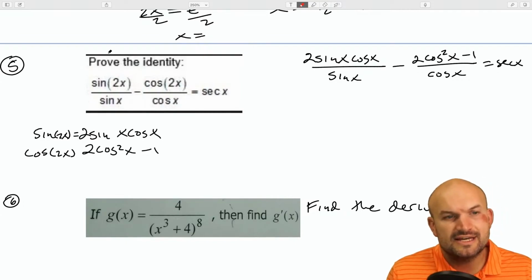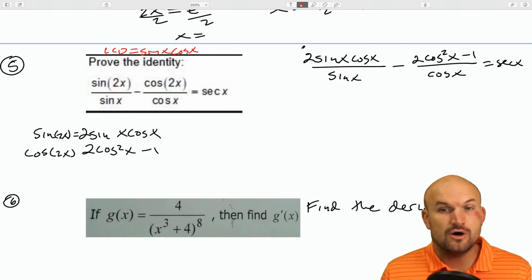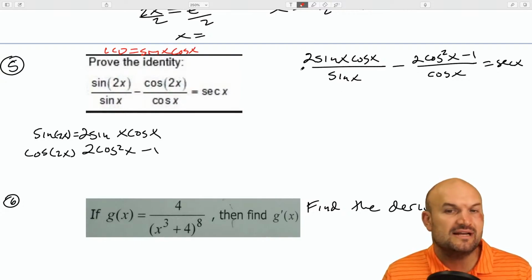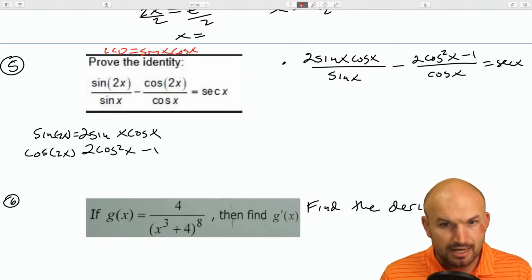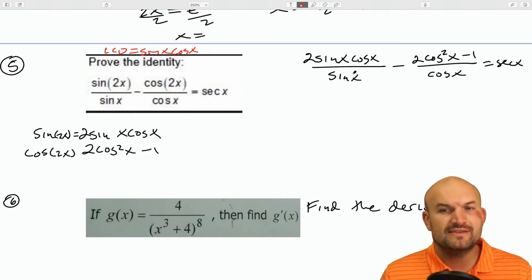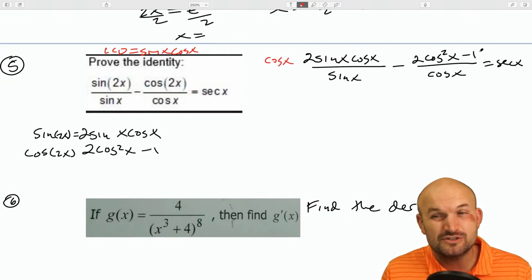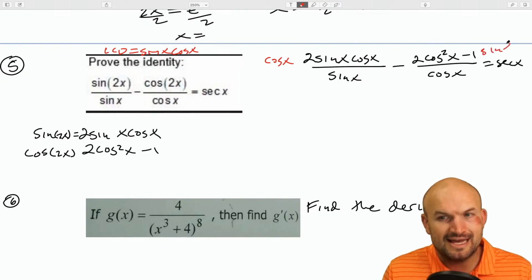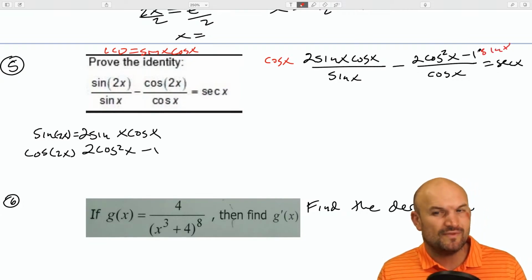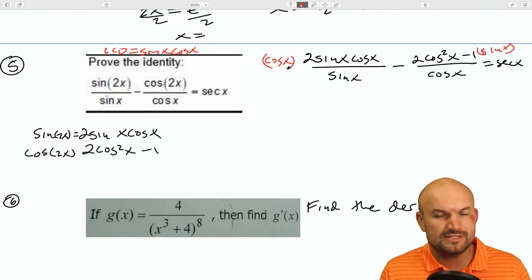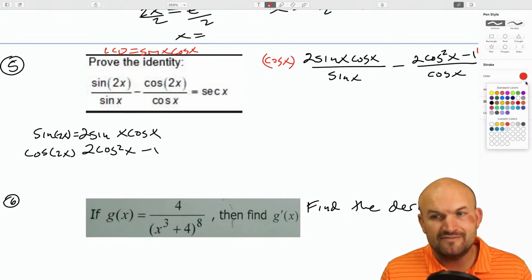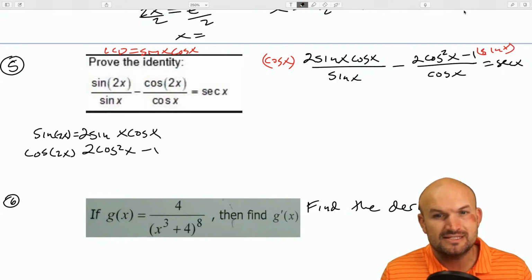So the LCD in this case is going to be sine of x times cosine of x, right? Okay, so the LCD is going to be sine of x times cosine of x. And the reason why I think that's important is because I'm going to multiply this by cosine of x. Well, what that's going to do is give me a cosine squared, and I already have a cosine squared over here. And that just seemed to me like, oh, that's going to be kind of helpful as well as important. So let's see if that was, and if I did my math correctly, which makes sense.